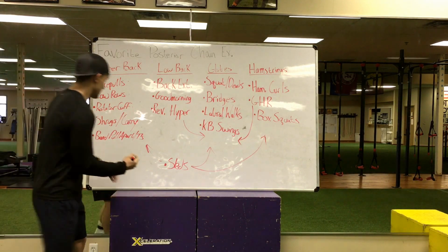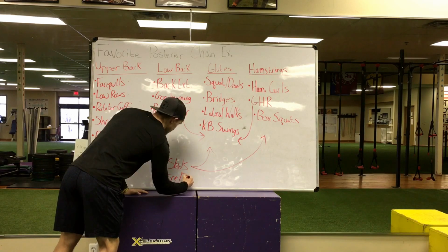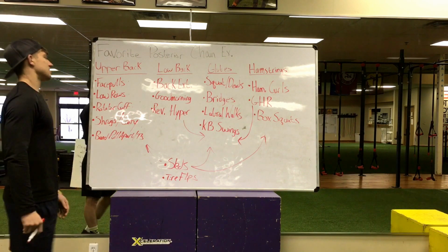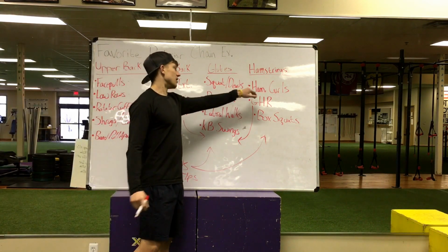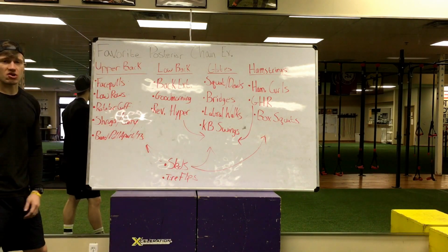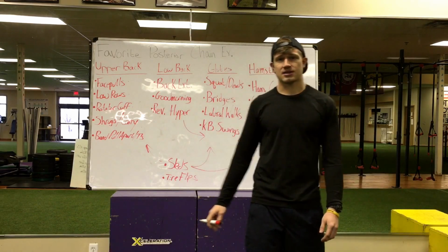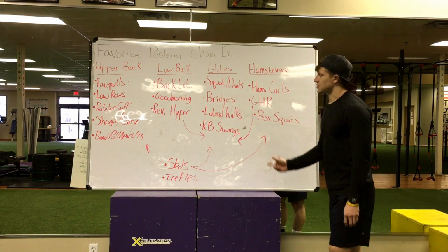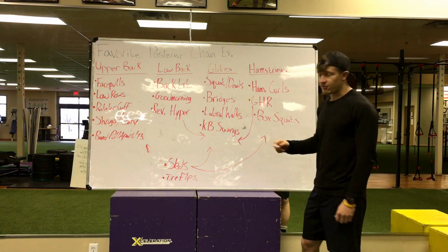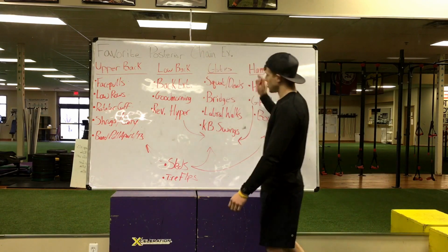And also another one that I want to put in, again, tire flips. So tire flips, just similar to a deadlift. They're going to hit your hamstrings, they're going to hit your glutes, they're going to hit your low back, they're going to hit your upper back. So tire flips kind of go everywhere, and I love tire flips as not only a conditioning tool, but a strength builder, kind of strongman style, and it's fun, right? So those things can go everywhere, upper back, low back, glutes, or hamstrings.